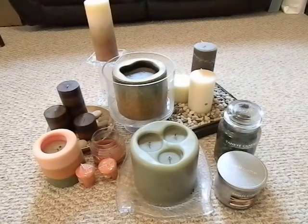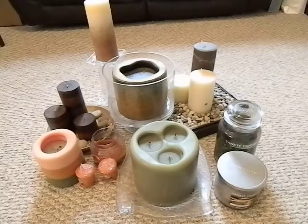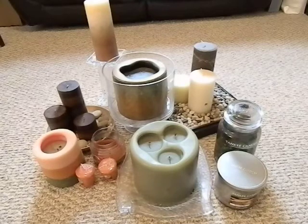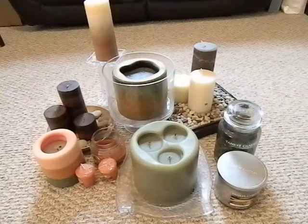SHTF does not always mean end of the world. SHTF can be a bad thunderstorm, it can be a blizzard, it can be a hail storm, it can be a tornado, it can be a small localized event that disrupts services to your home for a week or two weeks. You always need to think about the little SHTF scenarios as well as the big, and you have to prepare for both equally. You're more likely going to face a small one. The big one may never come — it may come today, tomorrow, in 50 or 100 years — we don't know. But the little ones are why I'm a prepper.